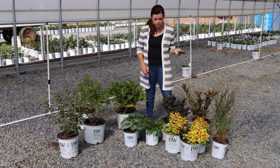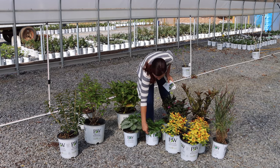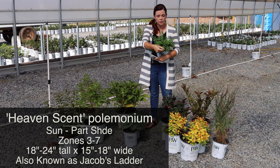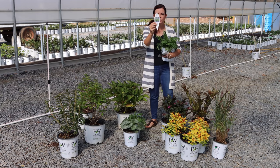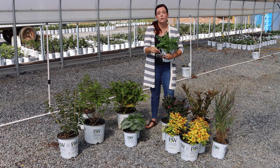Now we're gonna turn our attention to a couple of perennials that I have here at my feet. The first one we're gonna do is an interesting one. This is called Heaven Scent, and this has some of the most unique foliage on it. It is super soft, very, very tender, and this is one that if you look on the Proven Winners tag with the perennials on the back, flip over the back, and it tells you all the great information on there. She is hardy in zones 3 to 7.